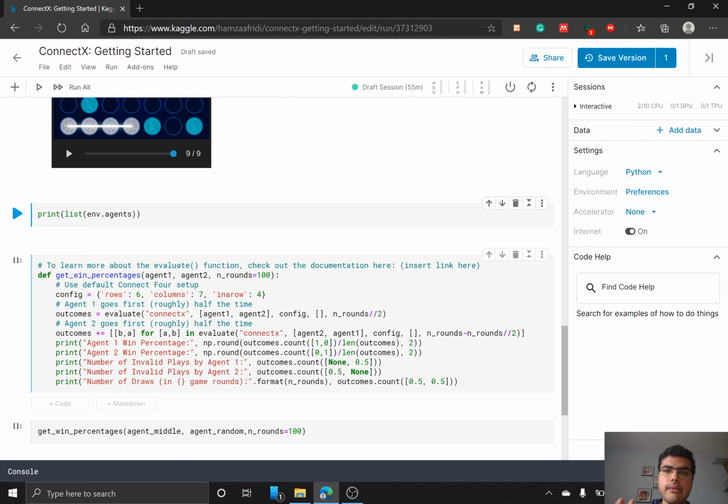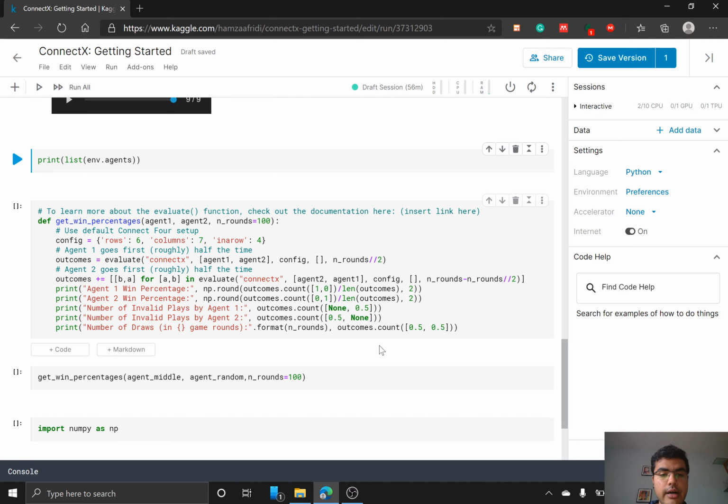So we implement a splitting mechanism where half of the time agent 1 makes the first move, and the other half of the time agent 2 makes the first move. So these two outcomes are a list. This is how the outcomes are generated, and then you will have a count. It's pretty simple, and pretty interesting.